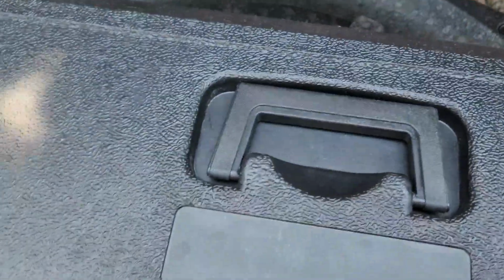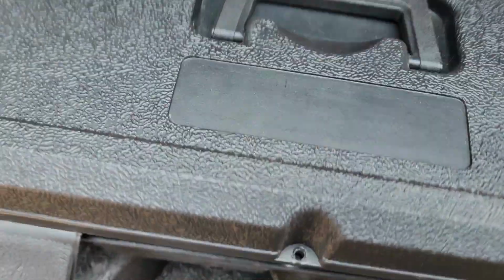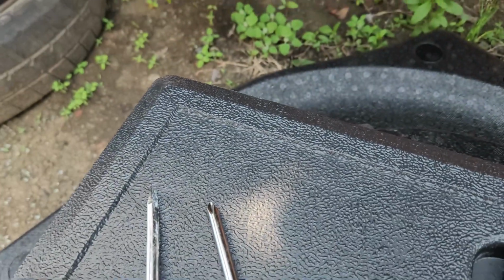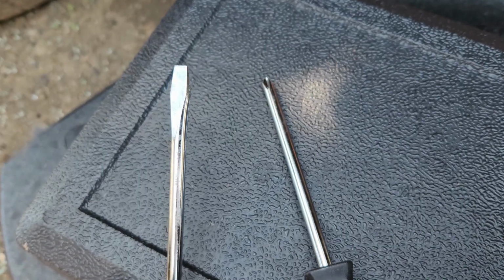So you come down to your tools. What you need, guys, is these two tools. You need a regular Phillips and then a flat Phillips. So first things first, you use your Phillips.